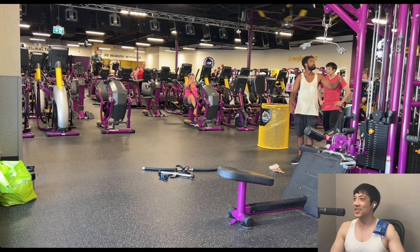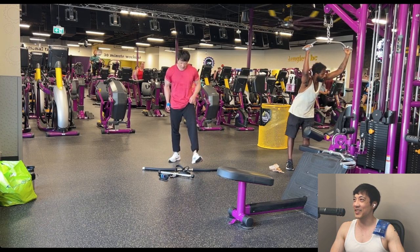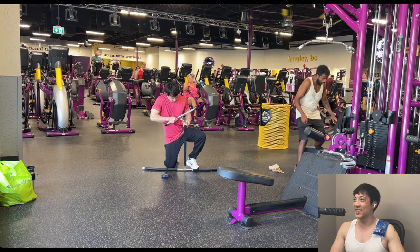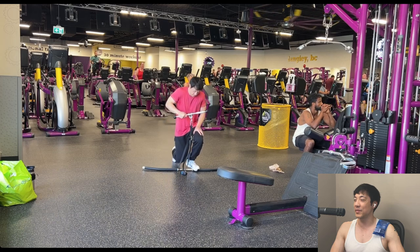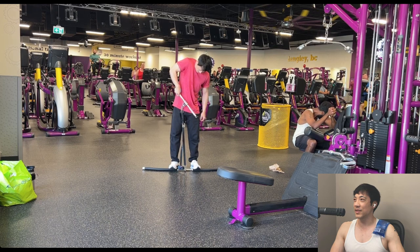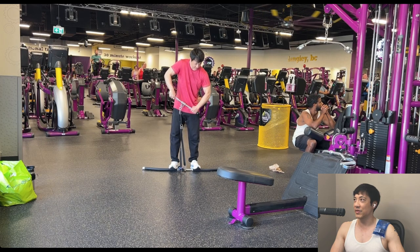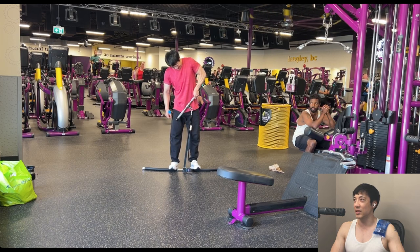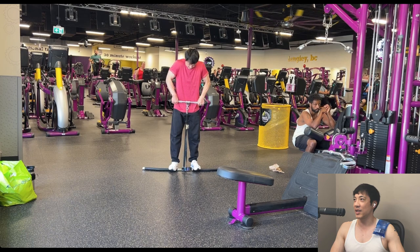Back again. Make it longer. Okay, I'm gonna go all the way to the top. If you're wondering, stand on the bar on the bottom, single arm, pull as hard as I can, pull it over me, lift up the other arm as hard as you can, pull. My arms are dying.